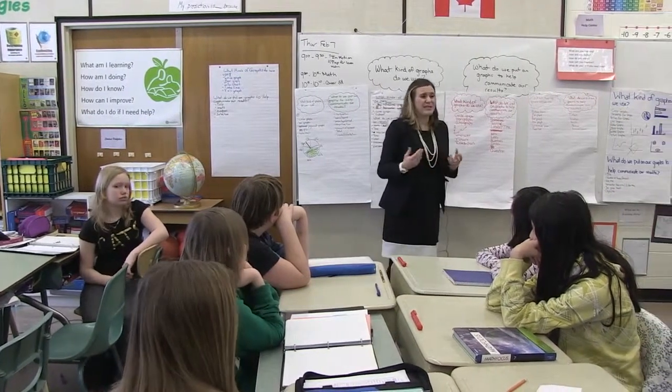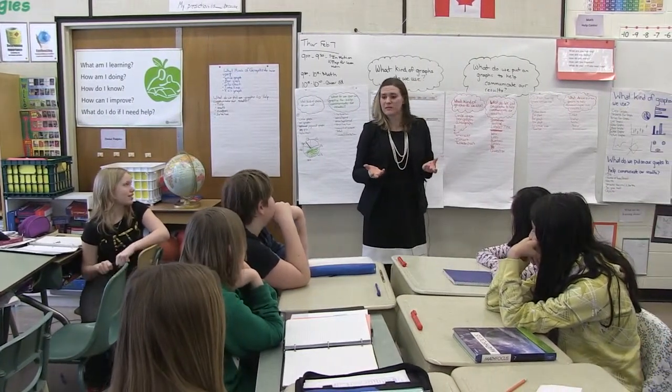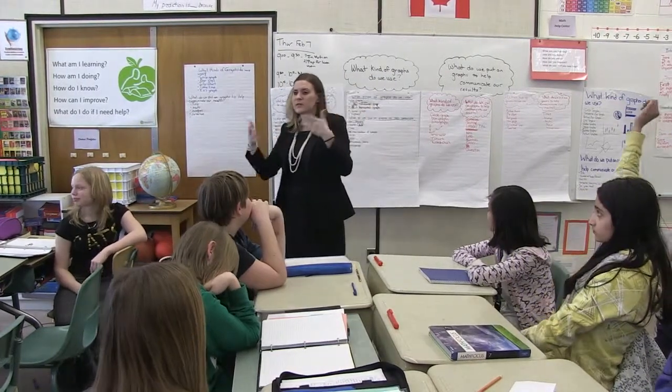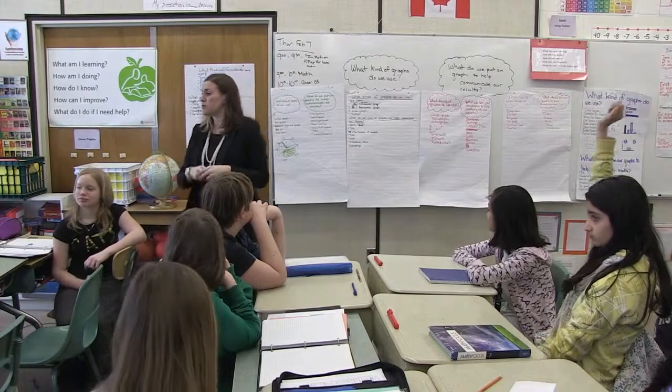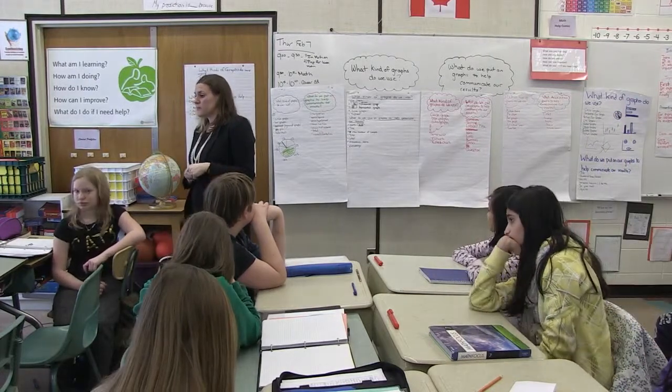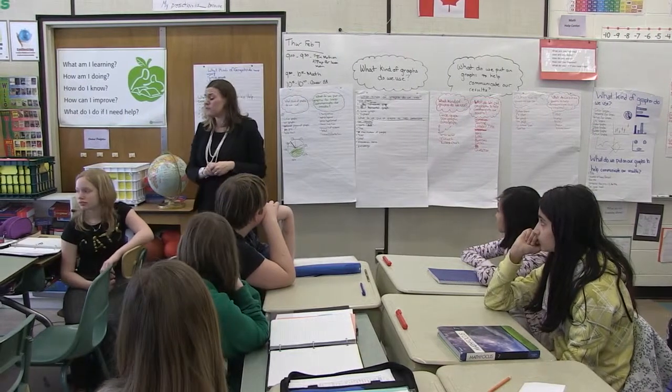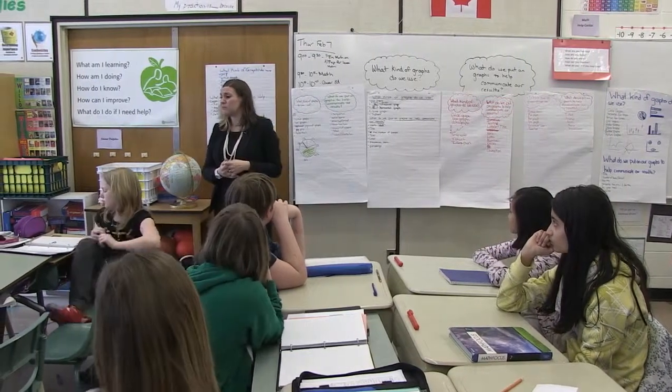Okay. Should a graph be neat? Yes. Why? If it's all over the place, how well does that help communicate what they're showing, Tiago? If I had lines going back and forth and up and down and all over the place, is it going to be easy for you to read what the graph is really trying to communicate?